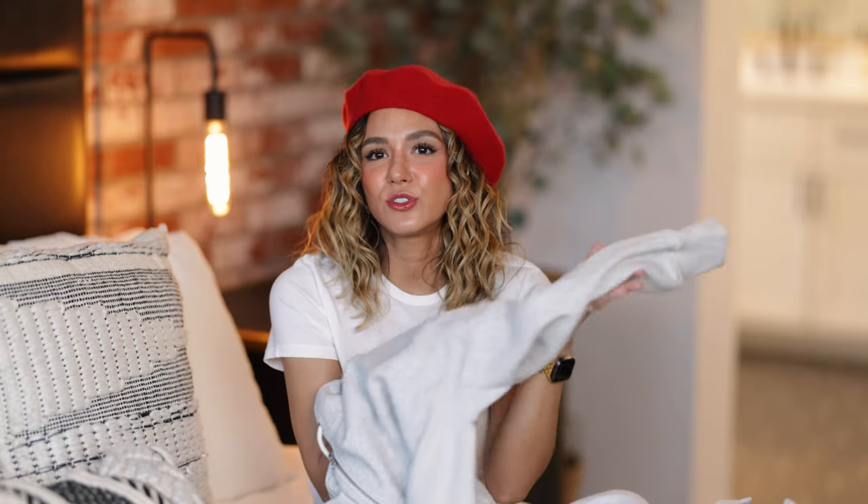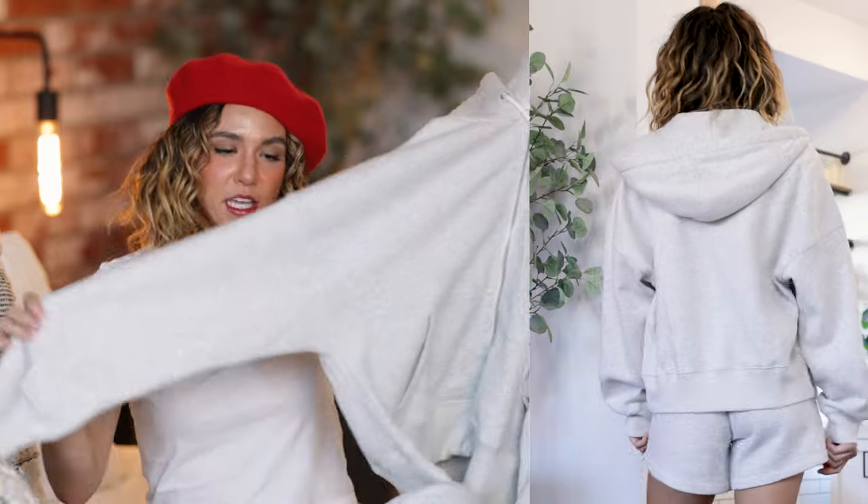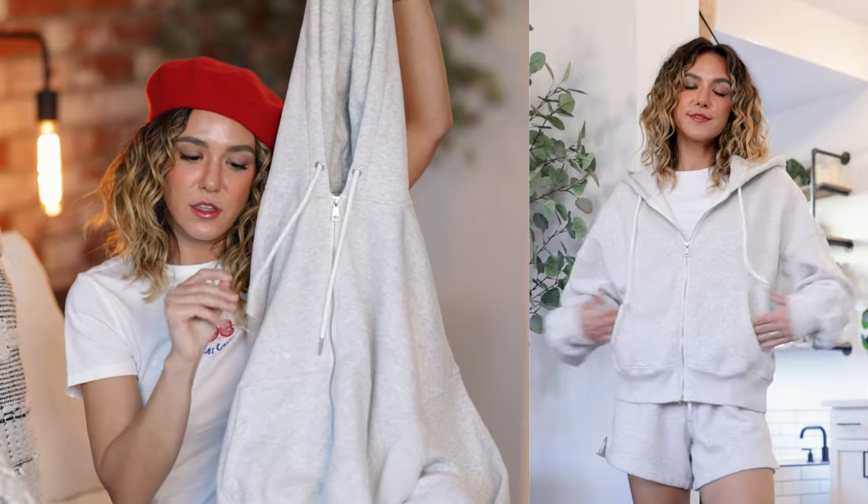I also picked up some cozies. First is this zip-up hoodie — I showed a different colorway in the last video and wasn't a fan, but this one is just perfection. I have never put anything so comfortable on my body. The fleece lining on these sweatshirts is just unreal. It has a nice big hoodie with fat wing sleeves — really oversized — with a different ribbed material on the sides, pockets in the front, and a white drawstring with little metal ends. I got a size medium and it fits perfectly.